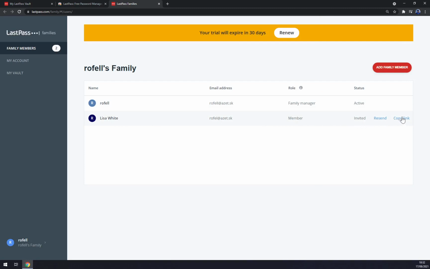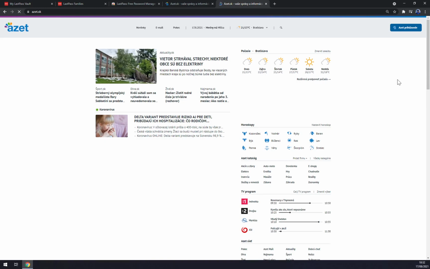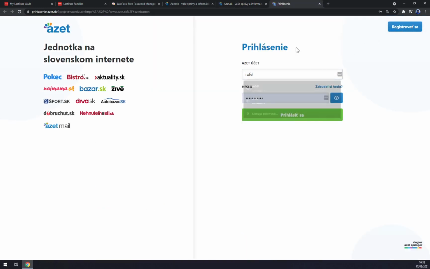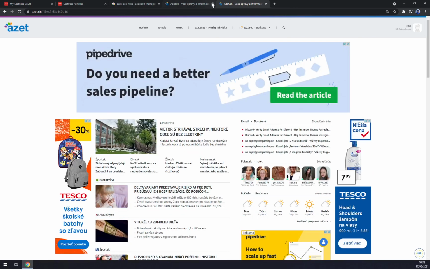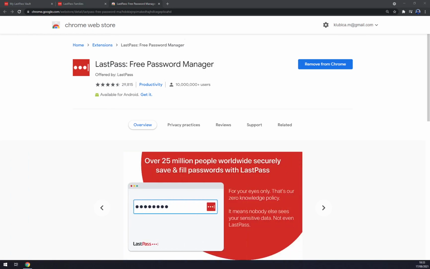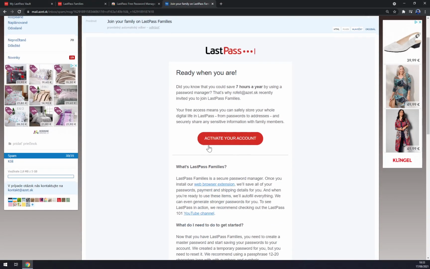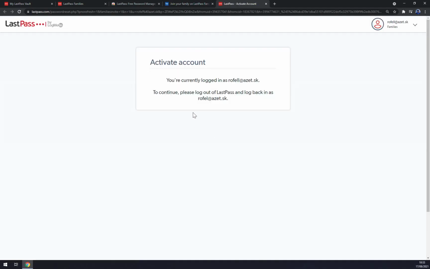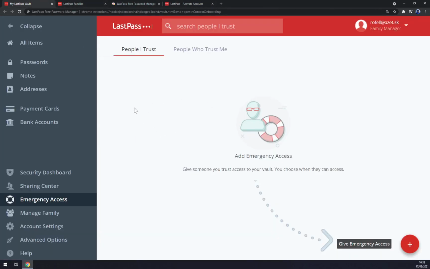We can resend it or copy the link for her, just to click on the link and go straight to the confirmation email. How we want to actually proceed to accept it, we want to go to our account, we want to log in, but not into this one, but in this one. One moment, let me check the email. Straight away we can activate our account. But we are logged in as a different one. But we can pretend that we actually invited the girl like this.